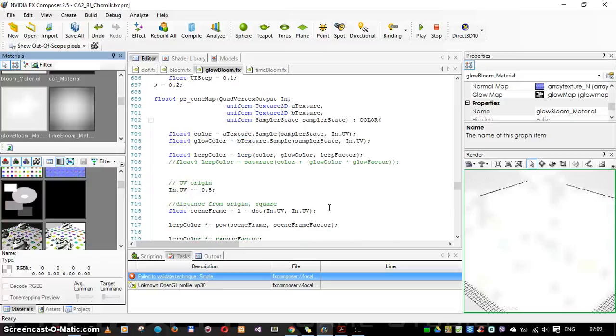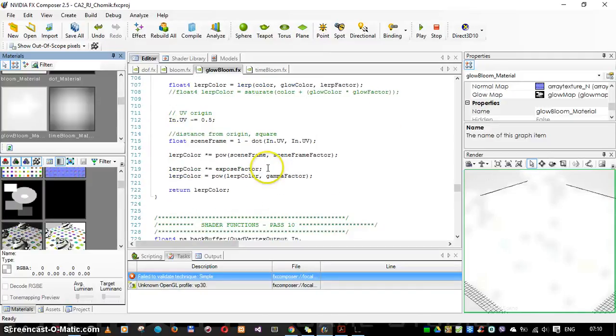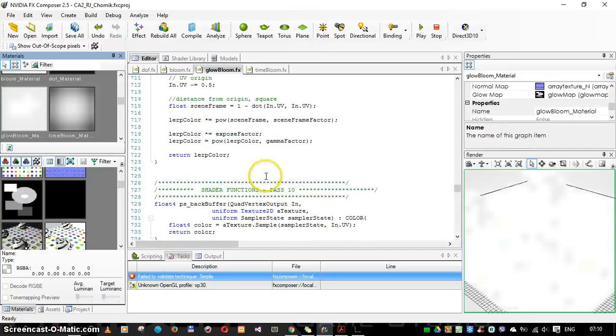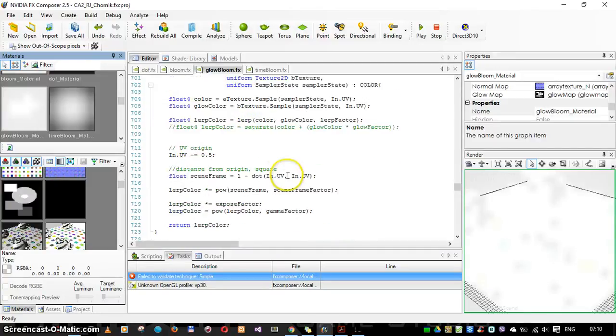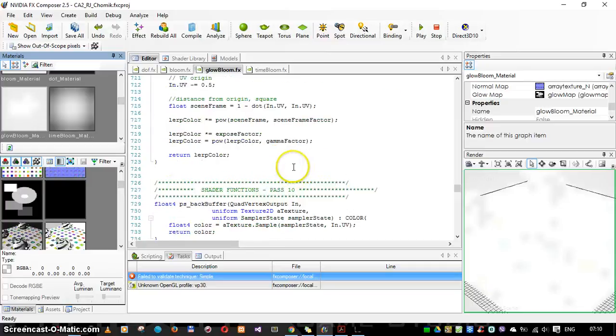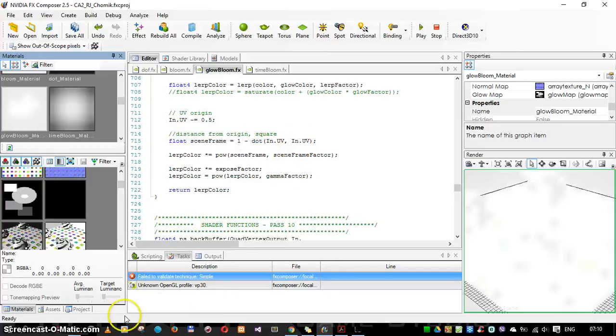And in tone map we need to also calculate the lerping, which is based on both samples from the actual texture and glow texture. Those calculations do the job. That's actually everything. Thank you.